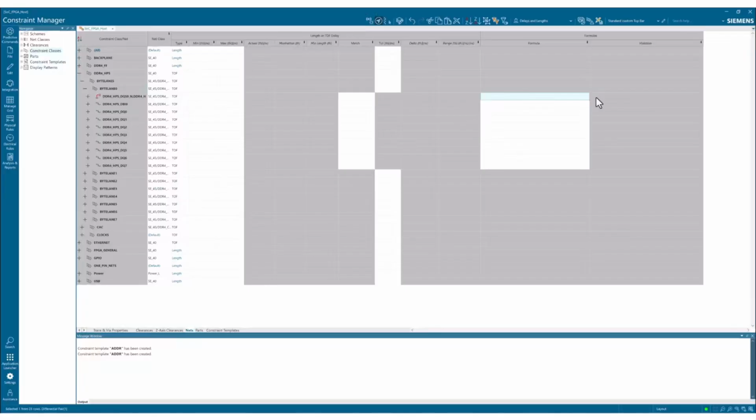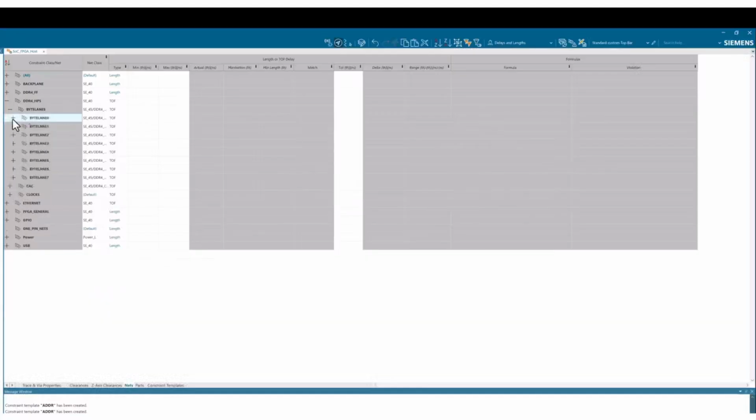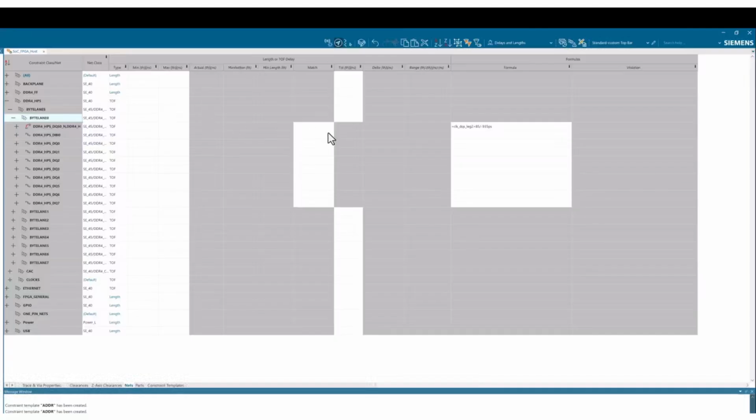On the strobe side, I'm going to put in the other half of that formula. So again, referencing the same variable name, we are calling it clock to strobe leg 1. And here is the uneven tolerance, plus 85 minus 935 picoseconds. The last thing we are going to do is constrain the skew within the byte lane.